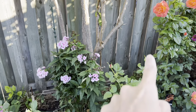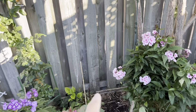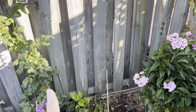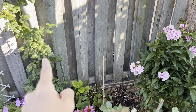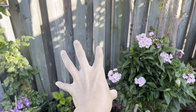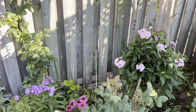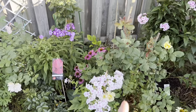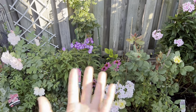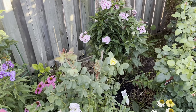So in the summer, it will be a clump of white back here, and then I'm going to put my new one, the Ruby, right here, a little bit further away from my rose, so she has room to grow and breathe. She'll be a splash of dark pink right here. I think it'll be a very lovely backdrop beside this pink phlox and the other lighter colors here. I feel it will enhance all the other lighter colors at the front, if that makes sense. At least that's the idea in my head.